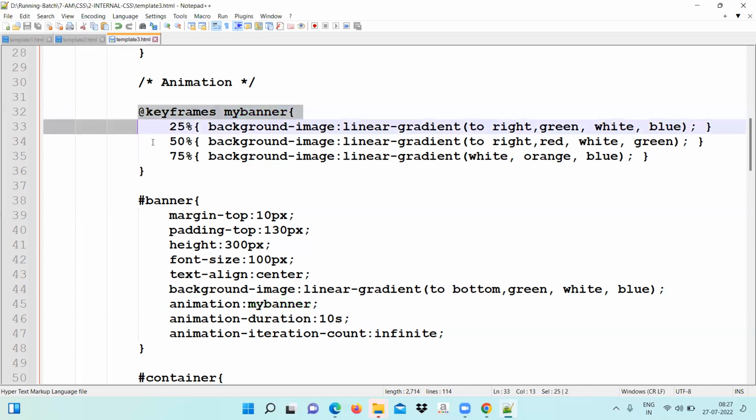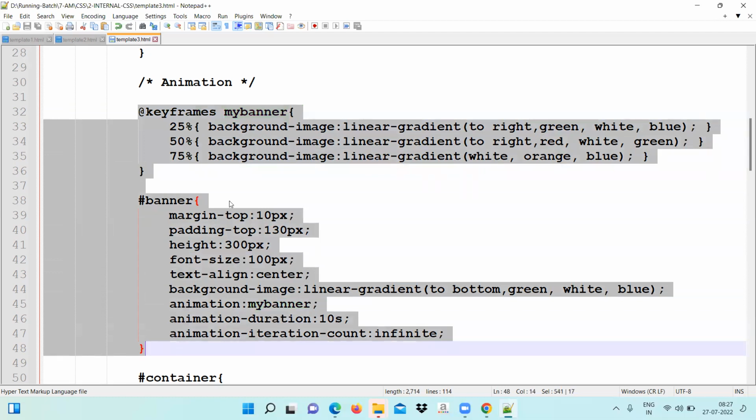I will share you this HTML and CSS code. You can replace it, it will work. Okay, I sent you the animation as well as the banner, both. You can change the browser also. If the browser is old, it may not work. Animation is a CSS3 property. It will not be supported in an old browser. If the browser is an updated browser, then definitely it will work.